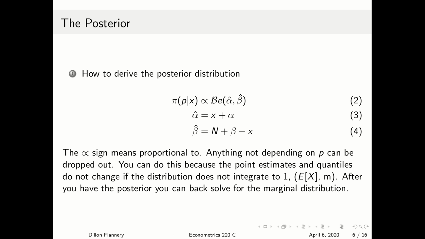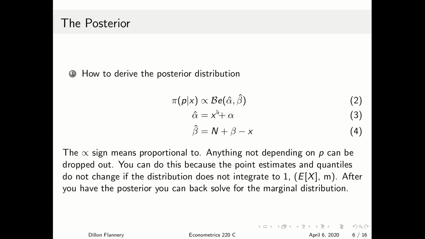But the mean, if you think about the expectation of the normal distribution, the mean is still the same whether it integrates to 1 or whether it doesn't. It's just more peaked if you don't integrate to 1. So you get the same point estimates and confidence intervals and everything, even if it doesn't integrate to 1. So that's why you can ignore them, and you can worry about the constants of proportionality later, or not at all. So that's why we use this symbol when you're doing this class. You see this a lot.